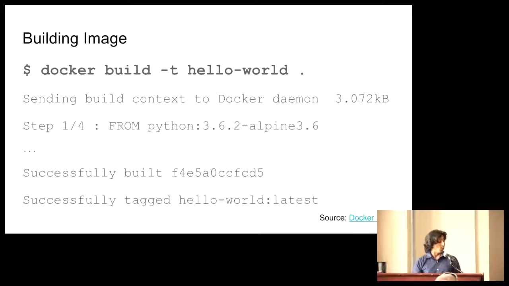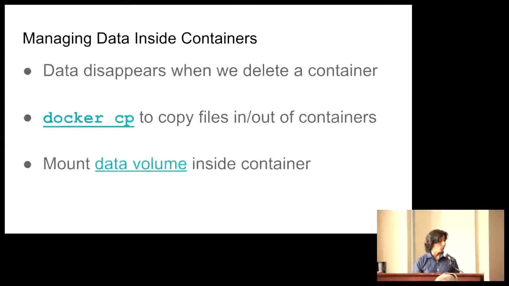So this is just walking through the steps that we did. We did the build, did the run. Let's talk a little bit about data inside of containers. We should be aware that anytime we delete a container, we delete all the data inside of the container layer, that is the top read-write layer. It just goes away. So we have to think about how we're going to manage data inside of containers.